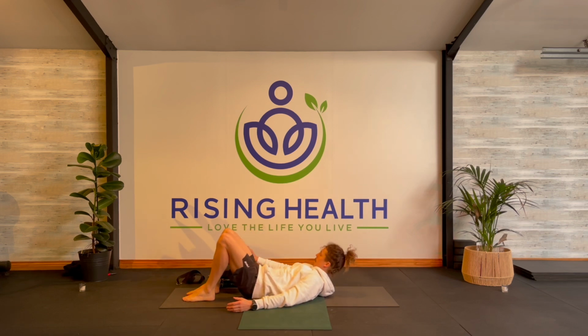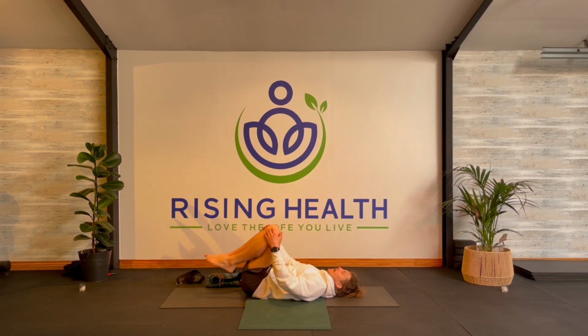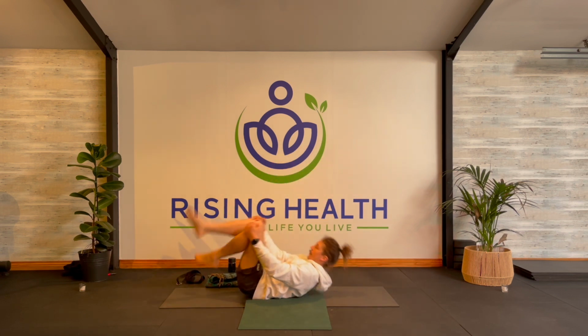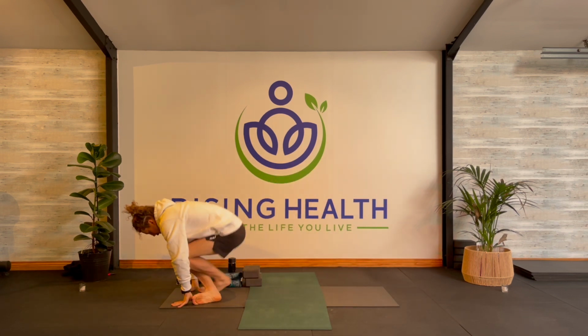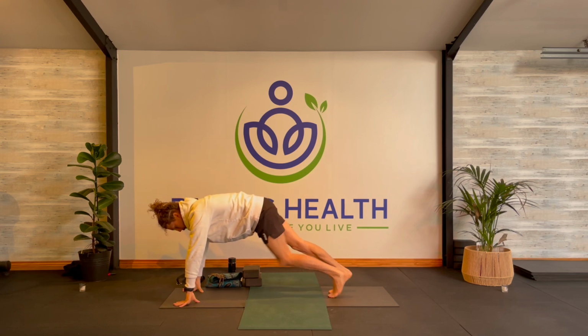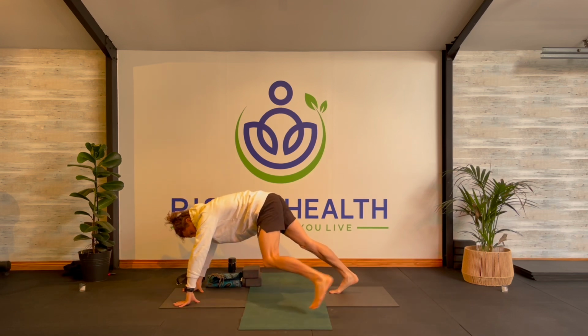You can take that block back to where it began. Nice work. And we'll take our knees to the chest. Give it a rock and roll forward and back. Coming back, crossing the ankles. And we'll step back. Nice work. Into your plank. All right, so plank pose, just one time. Straighten my mat out there.